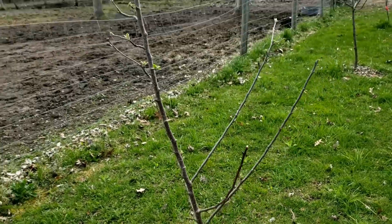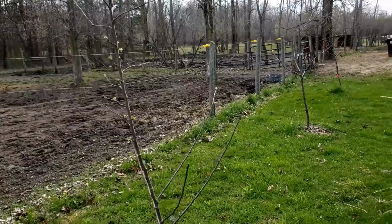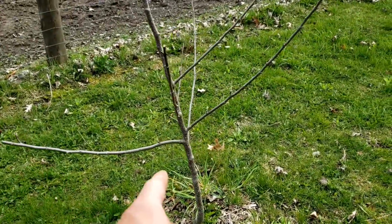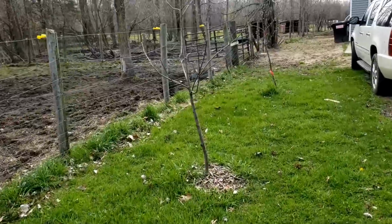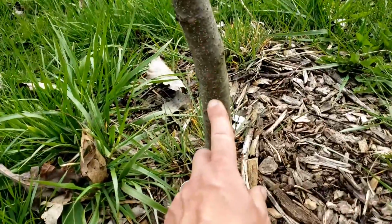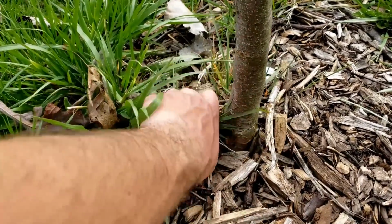I usually don't prune them for the first year or two. I just kind of let them grow and do their thing, and then I'll come through and start pruning. This one here, next year I'll probably get these lower branches off and try to encourage some higher branches to grow. Some of these are growing kind of weird, but these have grown pretty well. You can see they have pretty good size trunks here, and they've been pretty healthy.